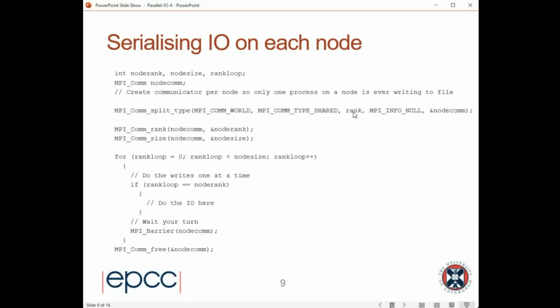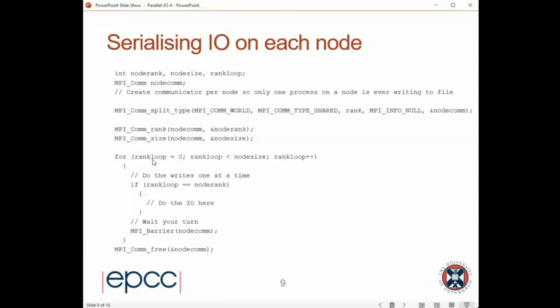And this tells you how to order them within the node. If you specify your rank, you're ordering in the node the same way they're ordered globally. That's not particularly important, but this MPI split type is a useful routine. And MPI_COMM_TYPE_SHARED says split it down into subsections based on whether or not we're on the same node. Then within the node, which on ARCHER2 will in general have 128 processes on it, you want to find out your rank and the size. Of course, it won't necessarily all have 128.